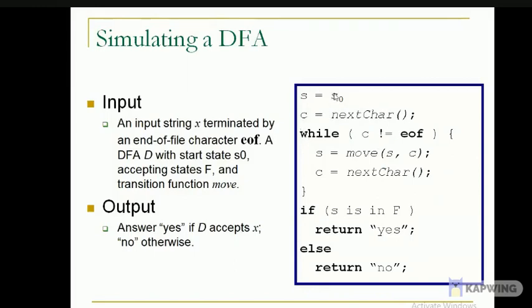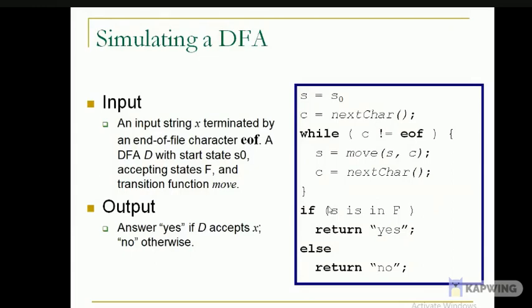And while that character is not the end of the file, we have to move from the starting state to the next state based on the character. So if you have any transition from this S on input character C, then that destination state is going to be assigned to S, right? So you're just moving from one state to the next state. That destination state is going to be the current state. So S will be the current state, okay? And again, you keep on reading the next character and you have to repeat this loop until you reach the end of file, okay?